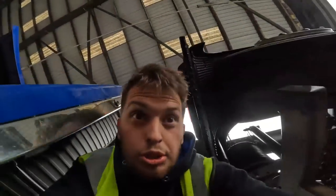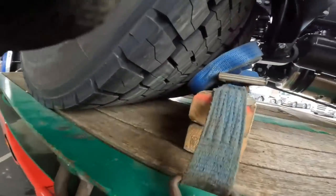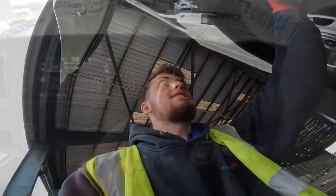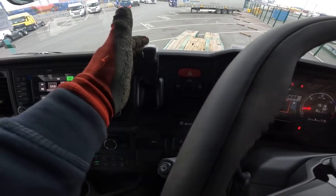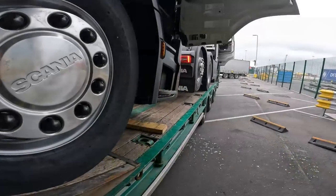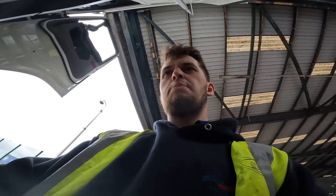Holy sh! That's closer than I want to be. But I'll show you what I'm trying to do. I'm trying to reverse it as far back. Bear in mind we don't get a banks from here. So I can chop the wheels, drive it forward, that holds it. And hopefully it doesn't slip like it did yesterday. But I was struggling to get up those ramps today. It has been raining, so it would make sense. All right, so just to show my thought process, put the tyre brakes off, right, and it's not moving forward. So that should work. Right, rain is starting again, which means slippy ramp. So let's find this S-line and get it loaded. All right, both loaded on, and it looks like we're 15 foot 8, which is perfect.